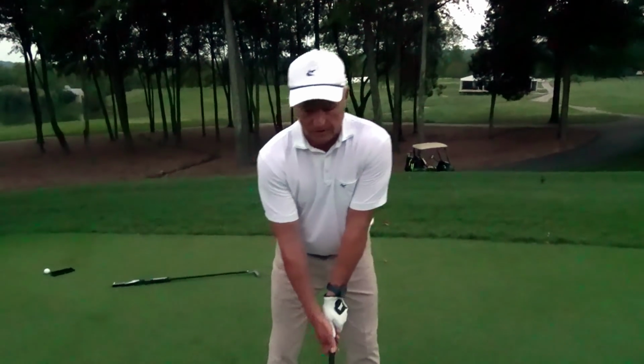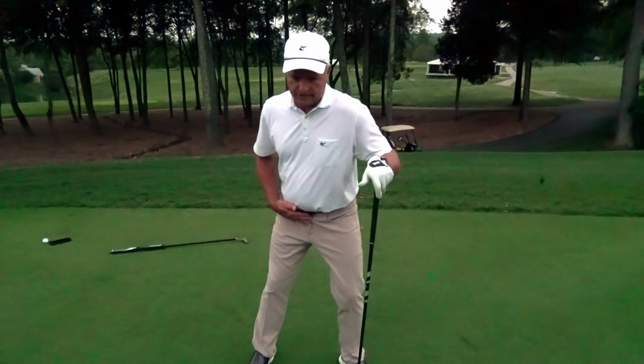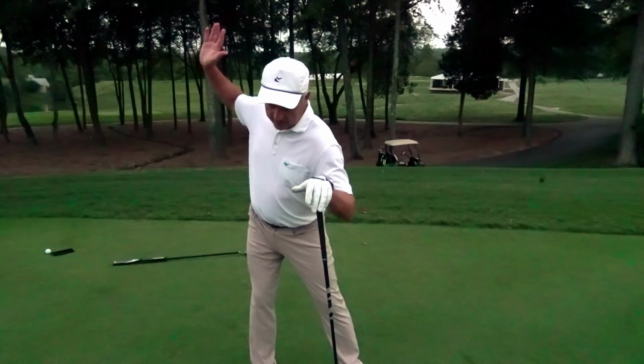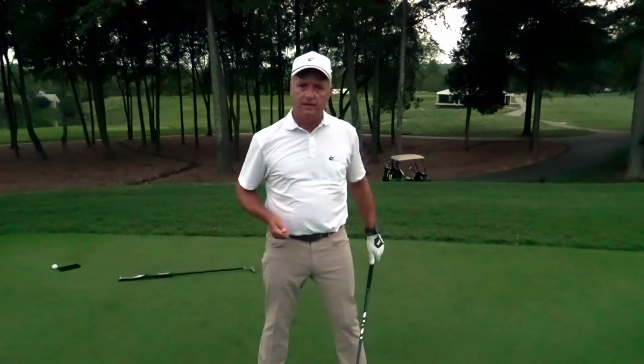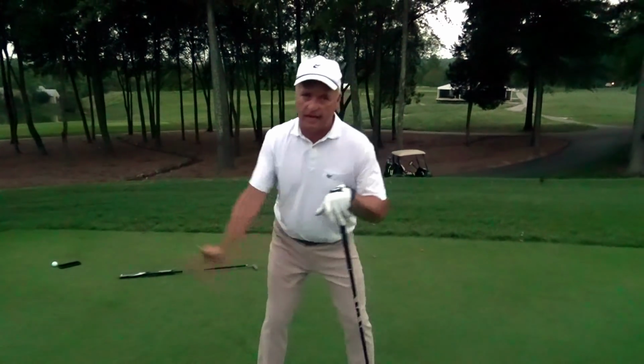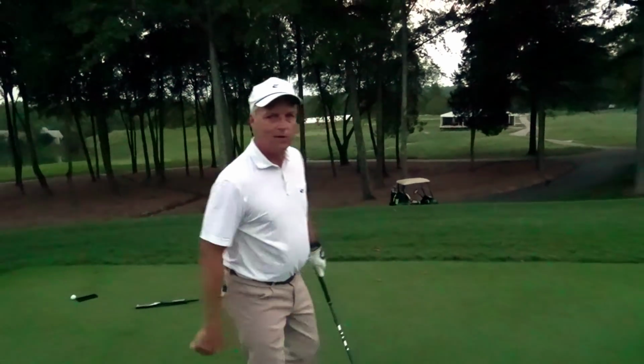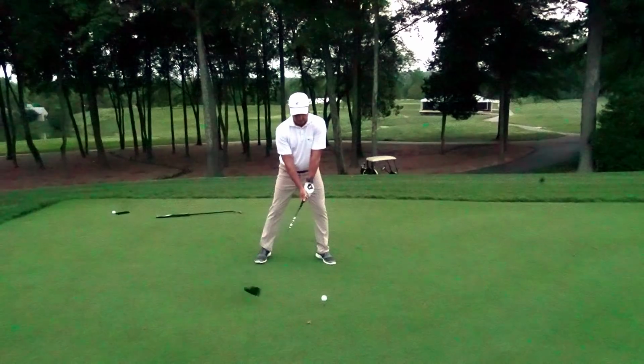So just in terms of what my mistake tends to be, my lower body tends to twist a little bit, so my center of mass doesn't load enough in the backswing. So Kyle just gave me a great tip I'm going to implement now. I'm going to really work on unloading my lead side. And that's going to store a lot more energy in the downswing so I can hit it longer. All right, let's see it.